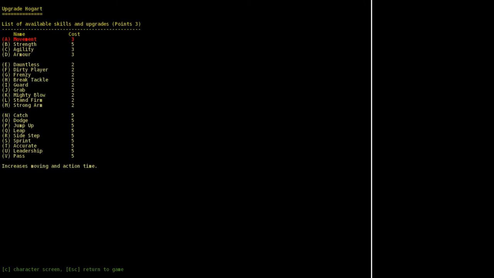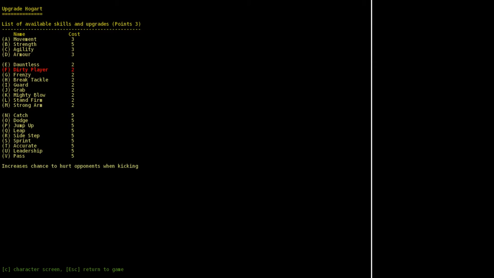Okay, so when you level up, apparently it immediately opens the screen. Now, I think it's in the rules, the first 4 upgrades you can take are to your stats, and then you can take skills, but I think I misread that. I think it meant the first 4 in the list. Now, I have 3 points, so I could increase my movement, my agility, or my armor. I think armor sounds freaking tasty.